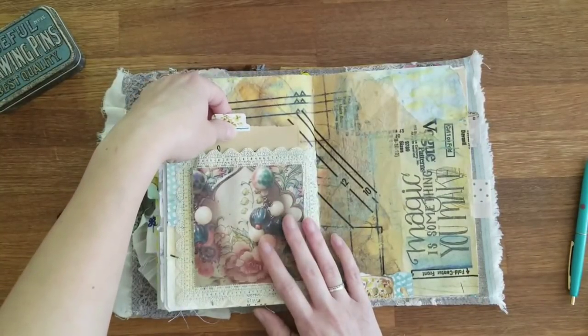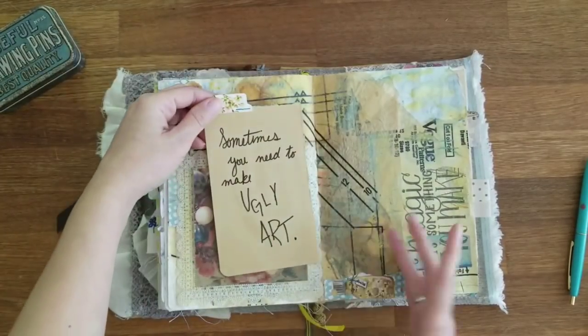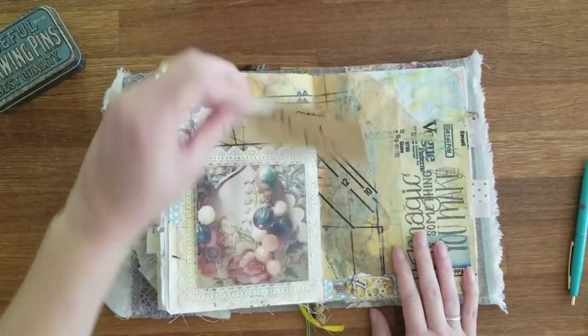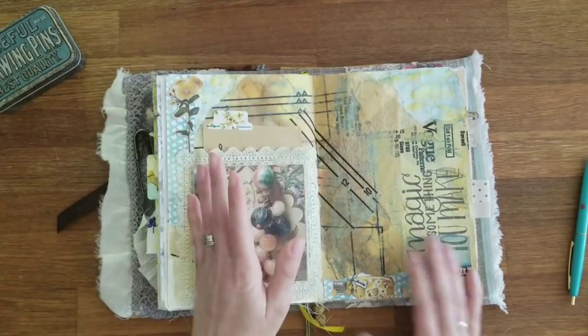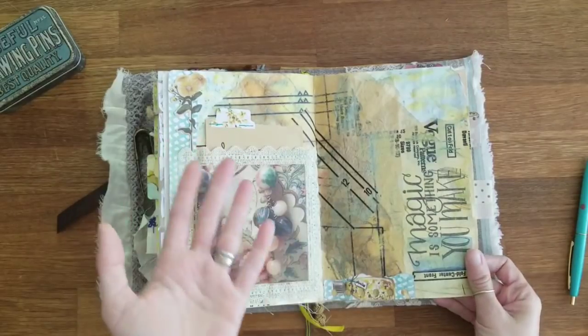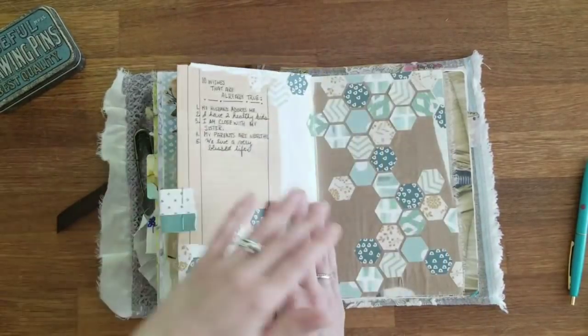And something that Dina Wakley, who I love, says often is, you need to make ugly art. And so I left this in as a reminder, because when you make ugly art, you figure other stuff out. You figure out what you don't like, what you do like. And yeah, so I decided to leave this, as much as I hate it.